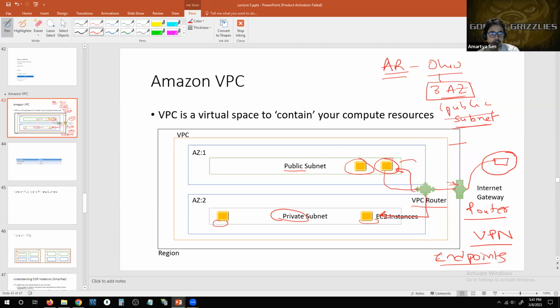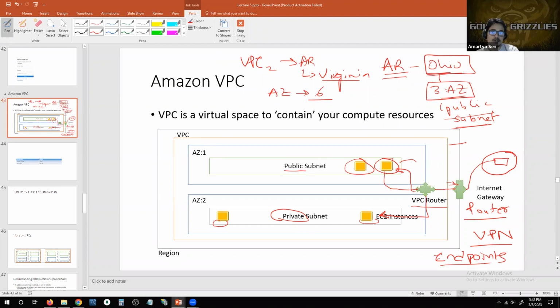Anytime you're trying to create a VPC, there are a few things you have to keep in mind. A VPC can span multiple availability zones. So what does that mean? That means I can create a VPC for, let's say, the Ohio region. I can also create another VPC, let's call it VPC2, and deploy that in a region which, let's say, is Virginia. In that situation, we will take all of the availability zones available in Virginia, which in this case is 6 availability zones, and we can create multiple subnets within each of those availability zones.